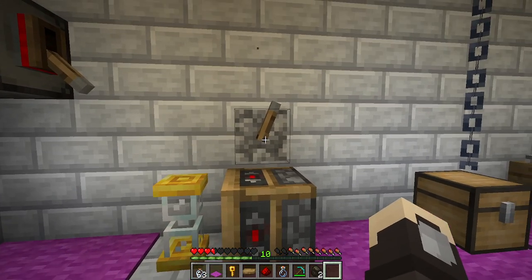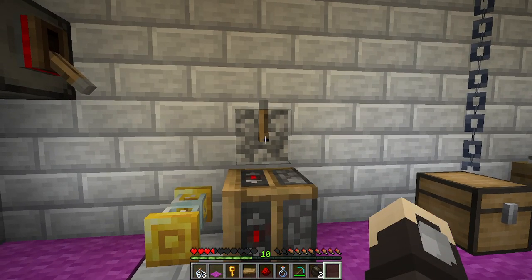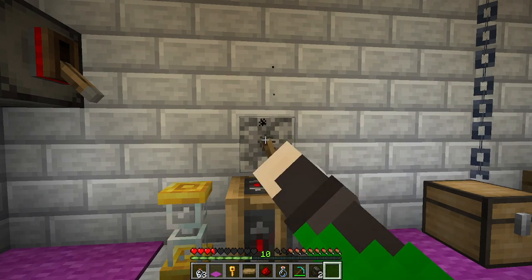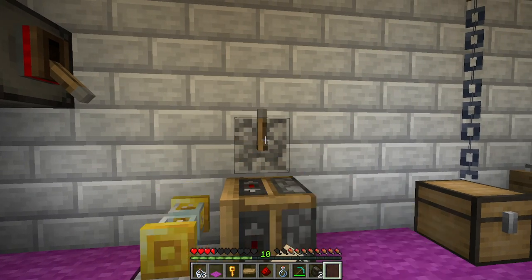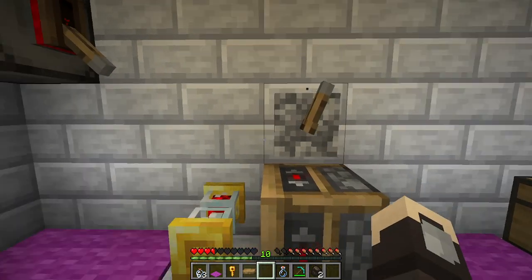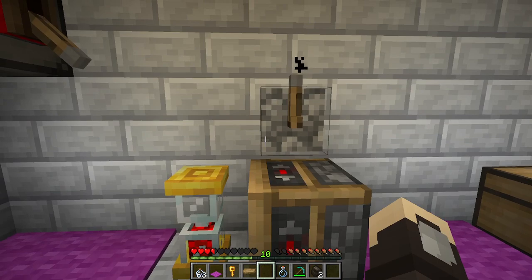This is a turntable. And this is a crank. So the way the crank works, it's basically, okay, 1, 2, 3, 4, 5, 6, 7, 8, 9, 10, 11, 12, 13, 14, 15, 0. So you can just put redstone here, trigger to 1, shift right click to switch it back.